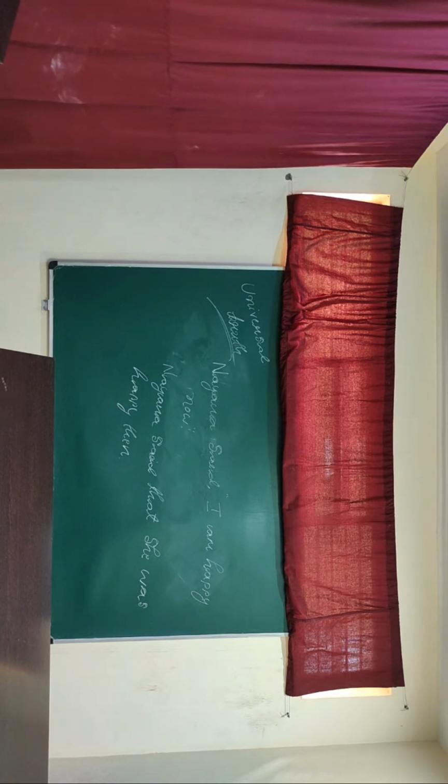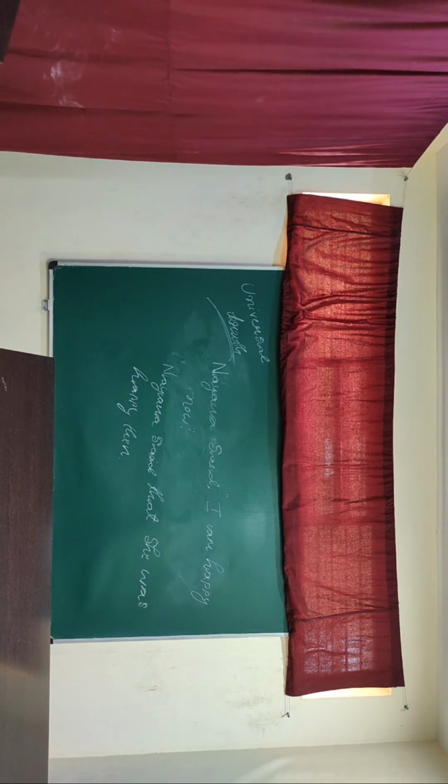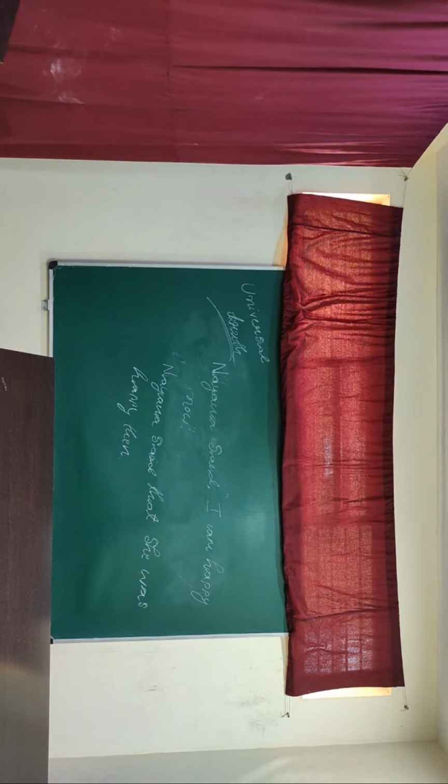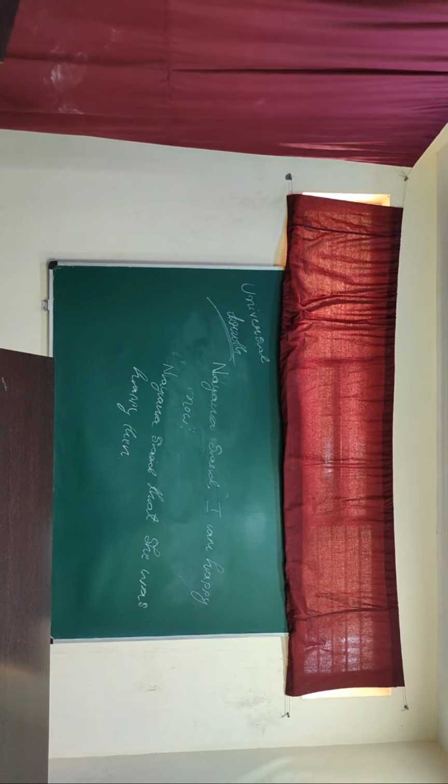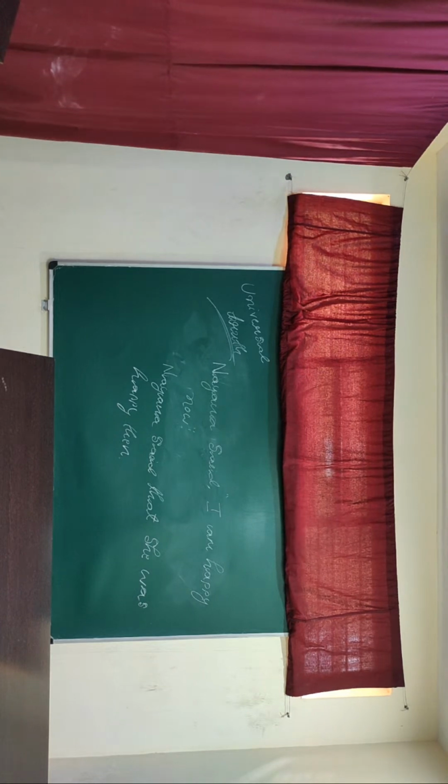Before I start with the example according to tenses, there are so many ways where they'll trick the students, because what is the very basic rule? We have to change the given statement from direct to indirect speech according to tenses. Whether that is present tense, past tense, future tense, everything we are going to do according to the tenses. And because of the same basic rule, they'll give so many examples with the present tense to trick you people.